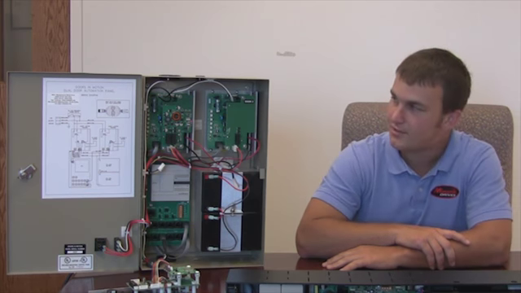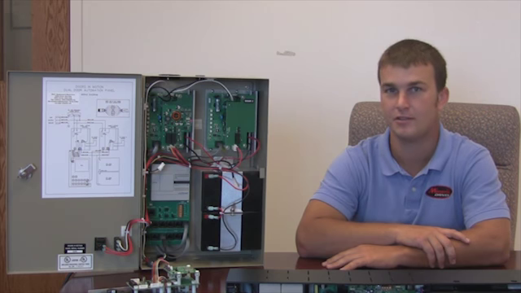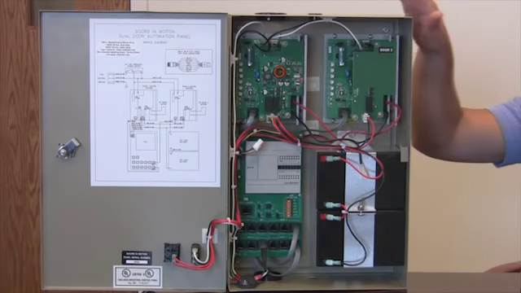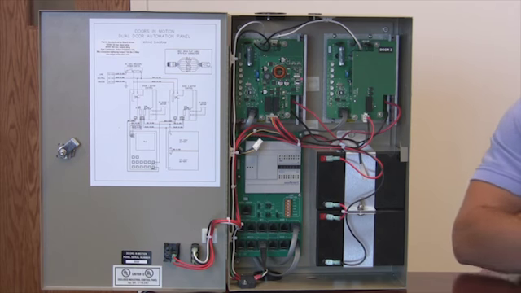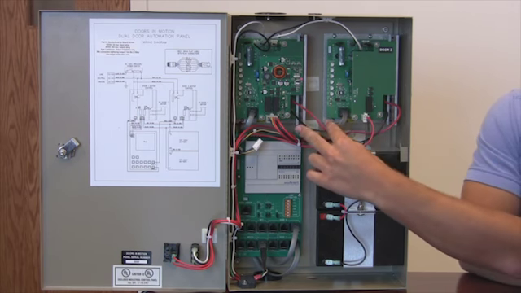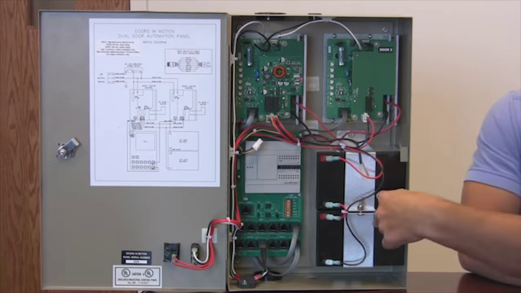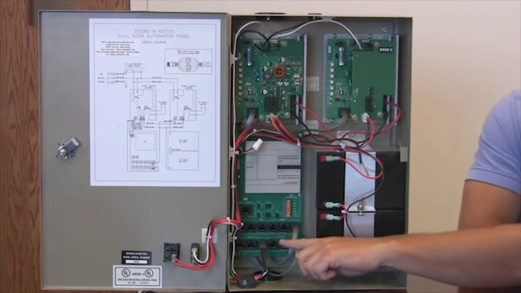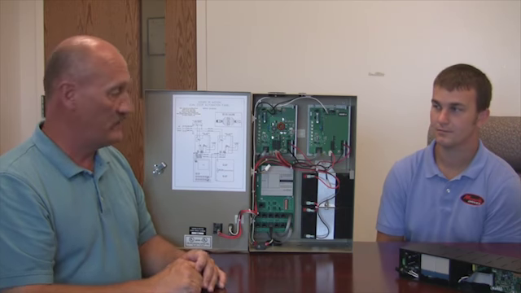This is an application of our HTL drive, which is our high to low drive. It takes in 115 or 230 volts AC and converts it to true 24 or 12 volts DC. This is a cabinet that's designed and built entirely here in South Beloit. It contains two HTL drives, one of which has a battery charger, a PLC, two batteries, and a custom I/O board. Austin described to you what's in the box.